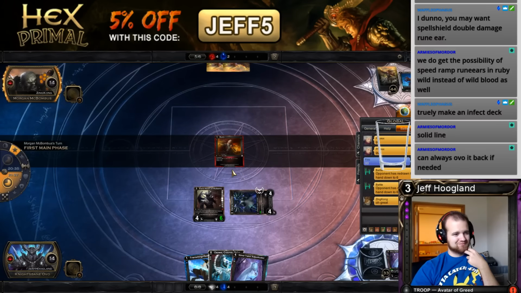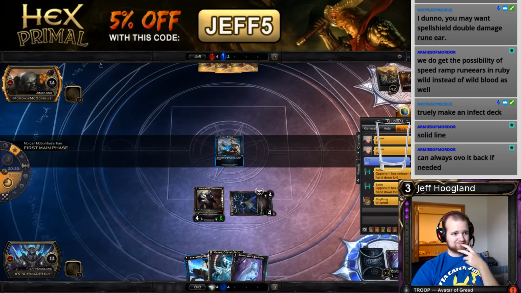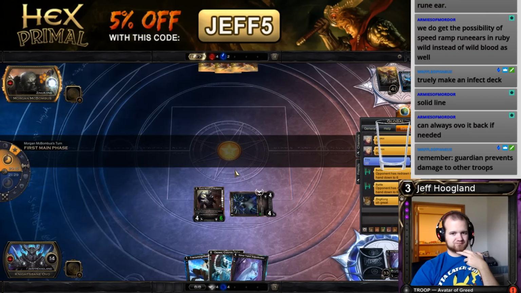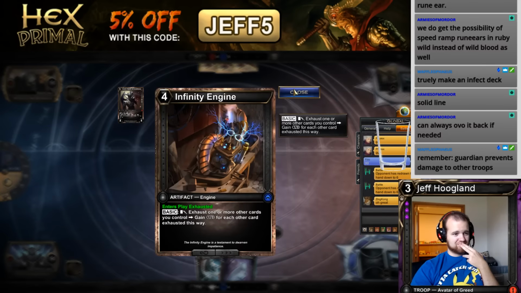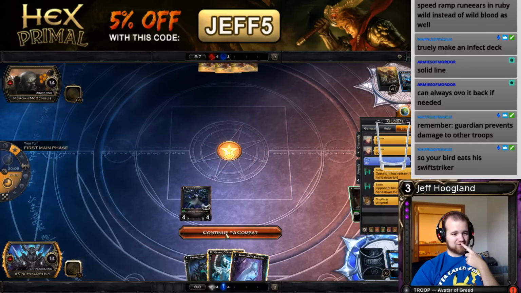Okay. Probably should have burned this in case he drew another burn. Maybe he's just counting on me having to Darkheart it. Yeah, I didn't attack with this because they were going to have to sacrifice it anyways, so I'd rather just have it on defense. Enters play, exhaust this, gain. Okay, so we can't Ovo it back, but that's probably fine.